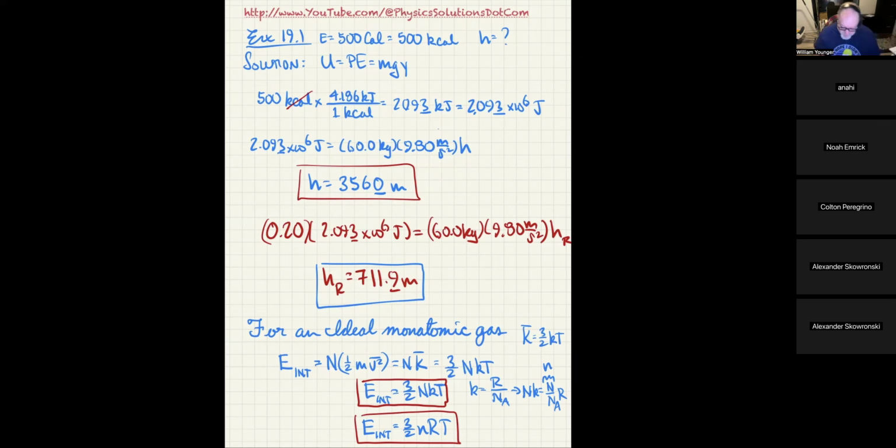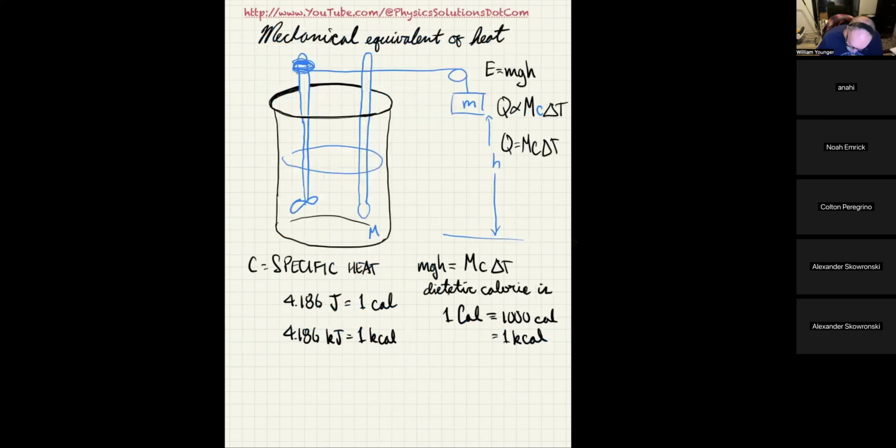But so far, what we've come up with is this form of energy, and we also discovered an equation for raising the temperature of a substance and finding out how much heat that is. So that's another equation. Let me go ahead and box that off so everybody will know as well. So this is the other equation that we've introduced so far. Q is equal to mc delta T. Remember, c is the specific heat. And your book actually gives a table of specific heat values in table 19.1. So you can actually look those up.